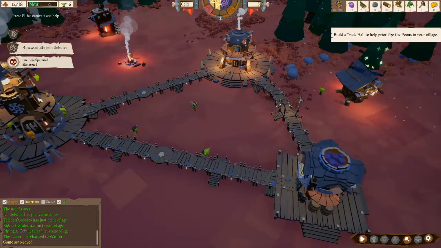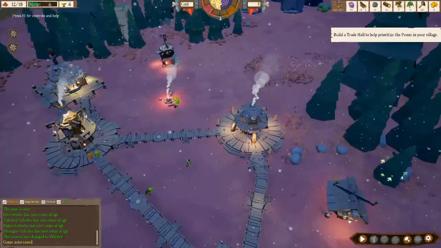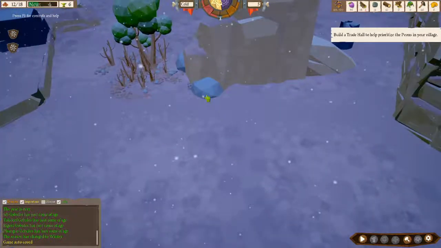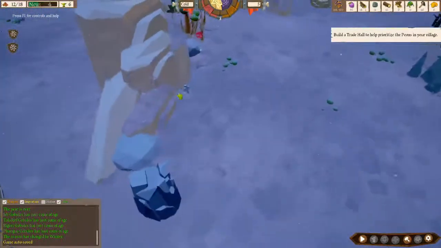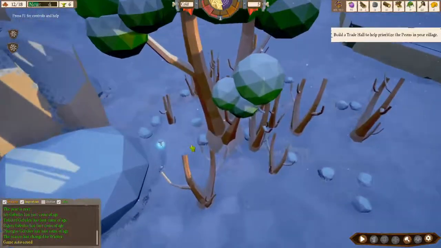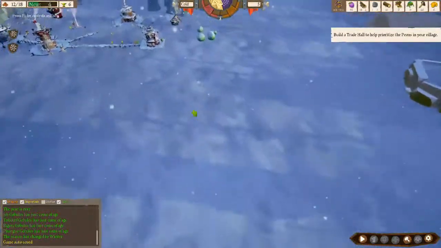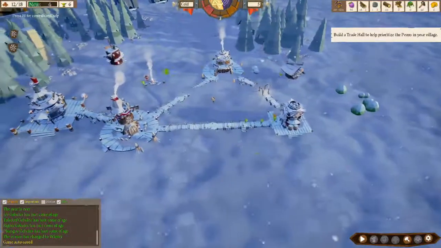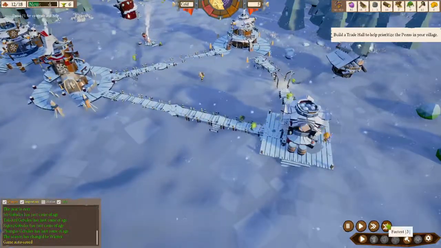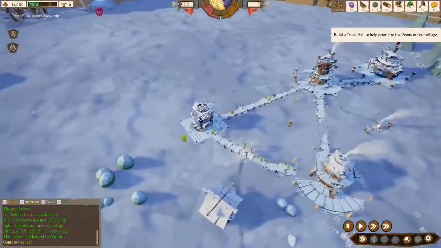Alright. One skeleton has spawned. Where is it? Where is this skeleton? I hear it. Here he comes. Alright, he's pretty far away, but he's in the opposite direction from the guard watch post I put down. They're gonna be completely in the wrong area. Whoops. Hopefully someone can deal with it.